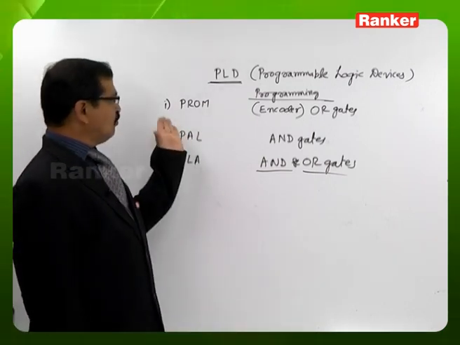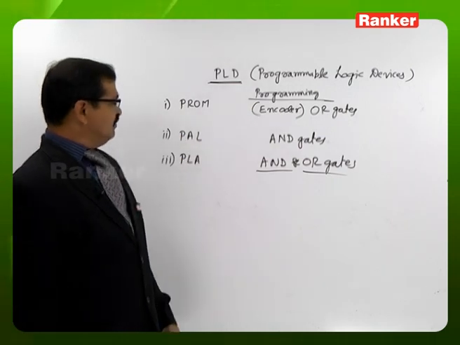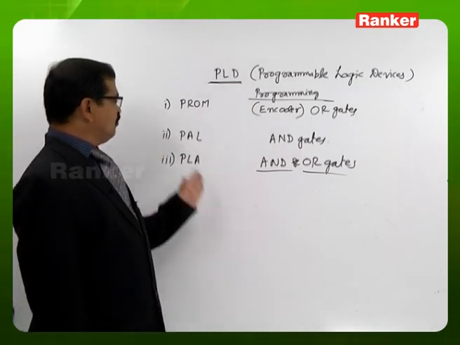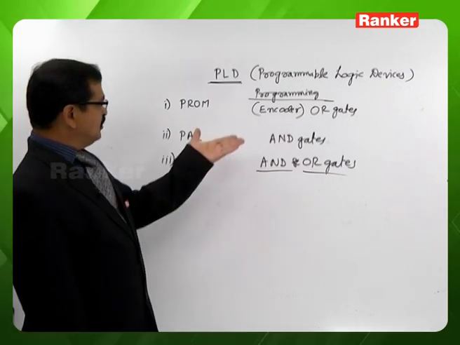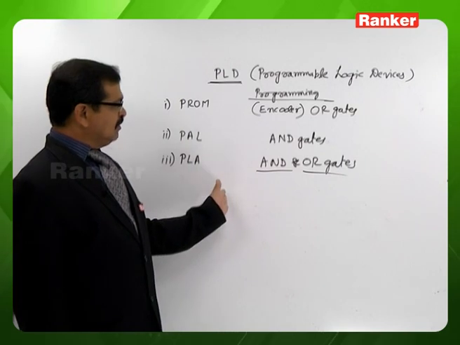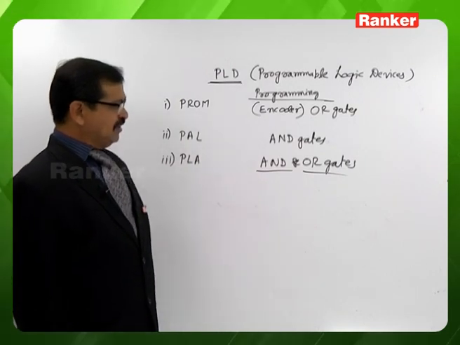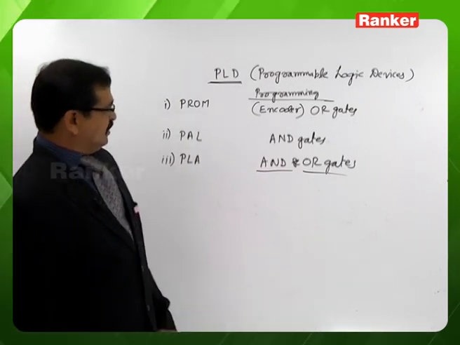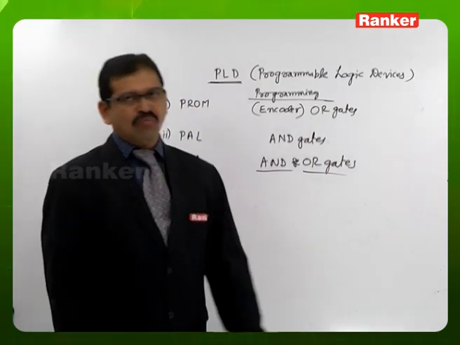This is one thing we need to bother about in these programmable logic devices. In the case of the programmable read-only memories, the programming is with OR gates. In the case of programmable array logic, the programming is on AND gates. In the case of the programmable logic arrays, the programming is possible on both AND and OR gates. Okay, this is related to the programmable logic devices.